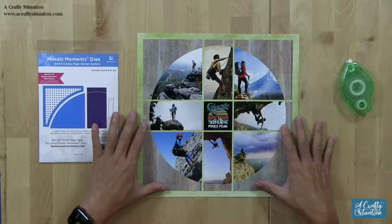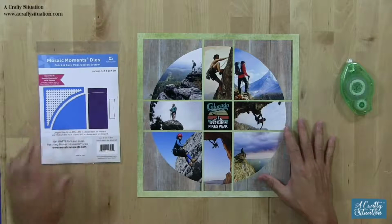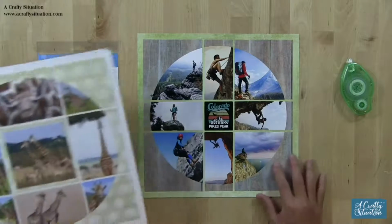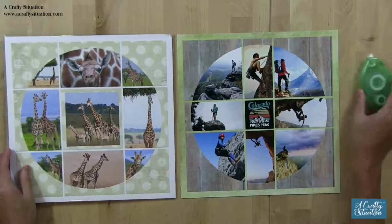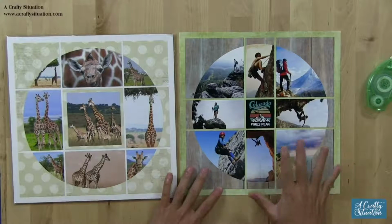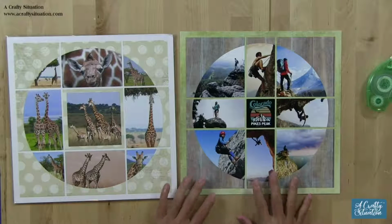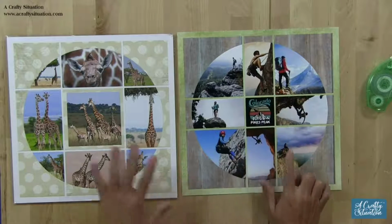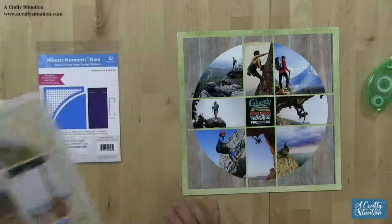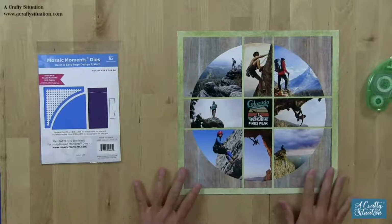So this is a page made just with the Horizon 4x4 and 2x4 set, and you'll see it looks a little bit different. If I bring the drafts picture back up, it looks a little bit different than what we had on the drafts, in the sense that here the corners are larger and then the sides in the middle are a bit smaller. So just a little bit different variation on that circle. This is using the original Horizon die set, and this is using the new 4x4 set that we're working with today. So I wanted to show you that just so you can kind of see the difference.